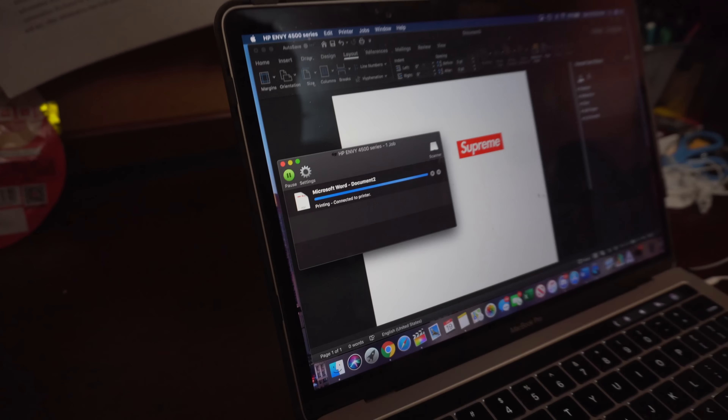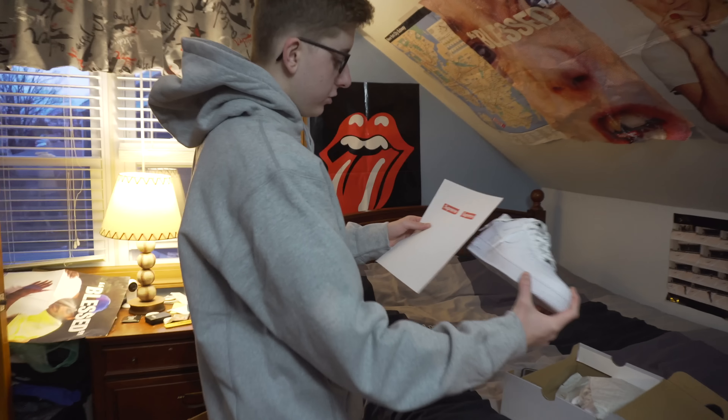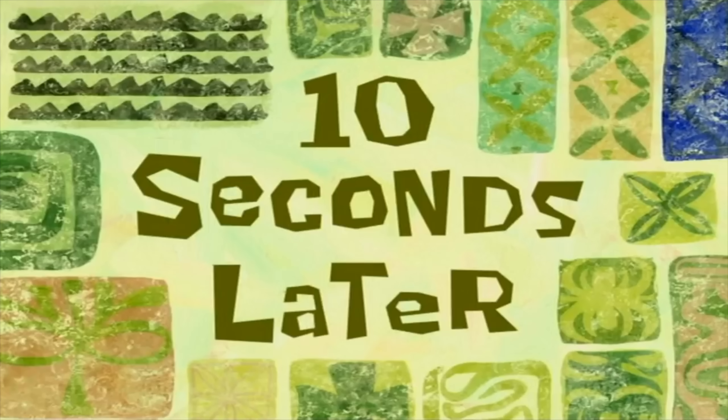Let's head over to the printer — hopefully it's connected because lately it hasn't been. It is working! Let me fix the lighting real quick. Oh, this might be too big. Yeah, this is too big — the branding looks too much like a bootleg because bootlegs typically have bigger branding. So we're going back to resize it. Ten seconds later — what do you think? That looks fire. I need it to be visible in pictures, so we're about to cut this out.